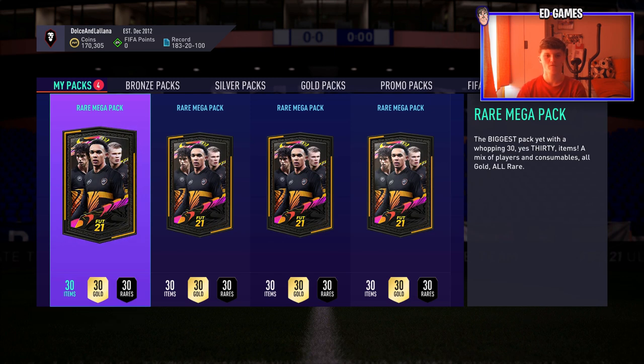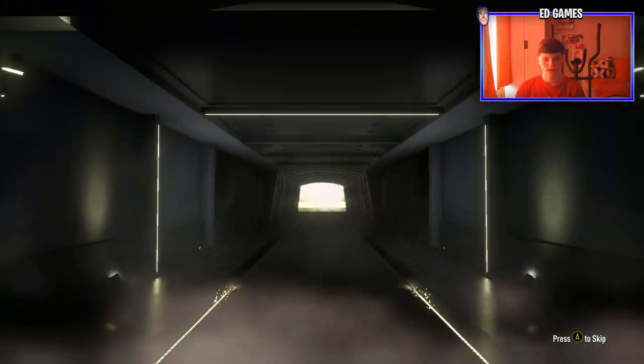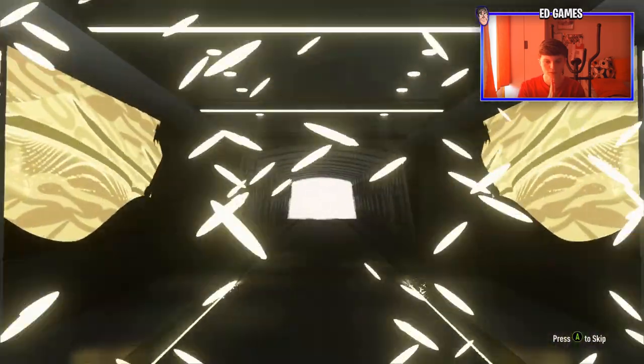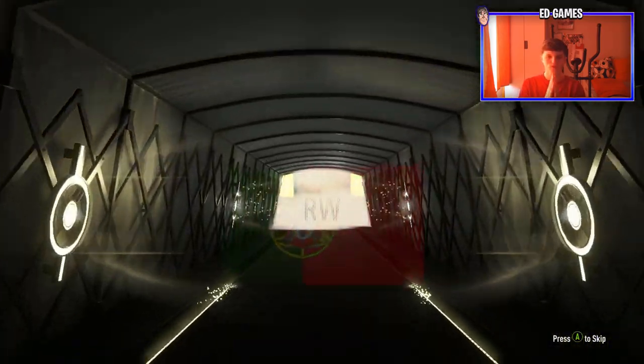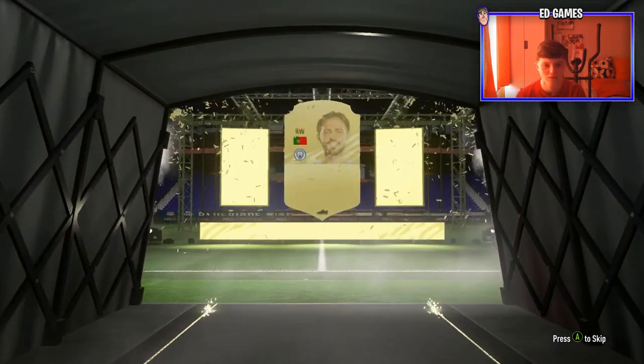And then four rare megas. Go on. One of these can be a walkout. If I can get like Varane or something. Oh my god, walkout again. Go on, just be someone good. Portugal, right wing. I've already got him as well. And this is probably untradeable. I'm going to have to do another SBC. I could have done Forsberg by now.